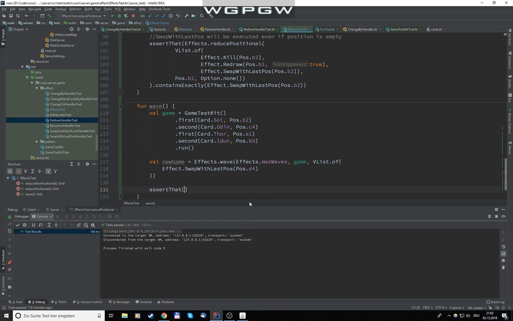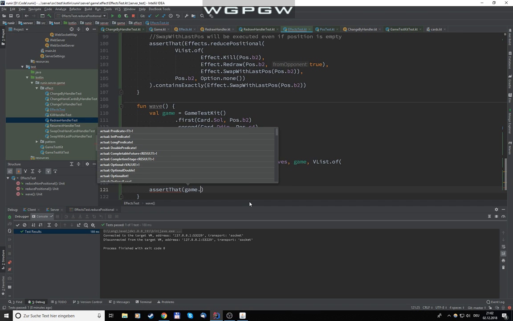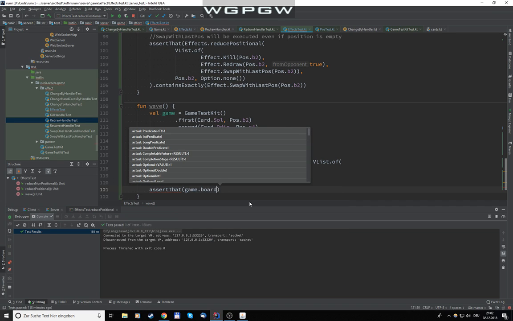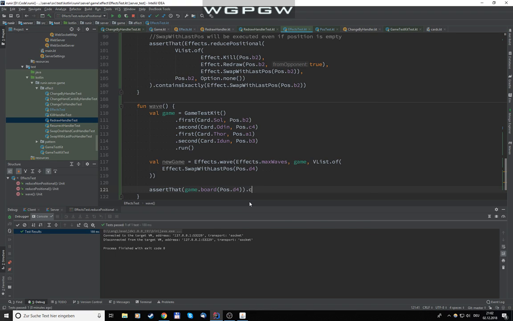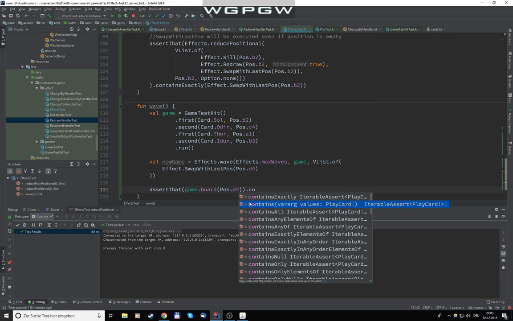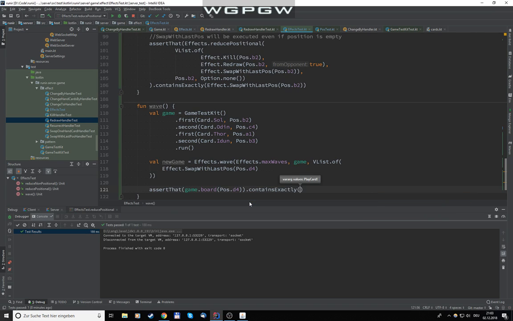So the first thing that should happen is assert that game board pos D4 contains exactly, who cares, nah, I just say get card is equal to, what's this?